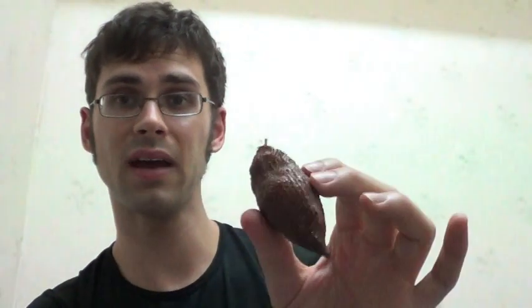I believe it grows in Malaysia, but I've never seen it in Malaysia. I actually got this at a Japanese department store here in Hong Kong called Soko. I think it's called Soko. So if you're in Hong Kong, try checking there for it. But I hear this also grows in Thailand and different places in Southeast Asia. So yeah, keep an eye out for it.